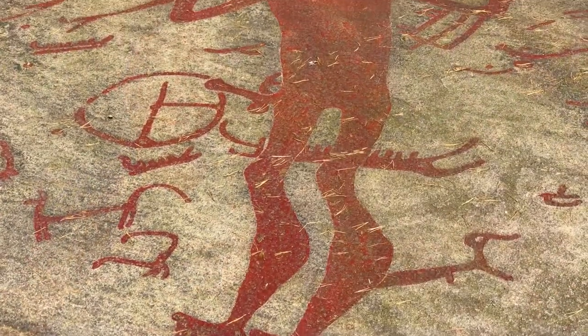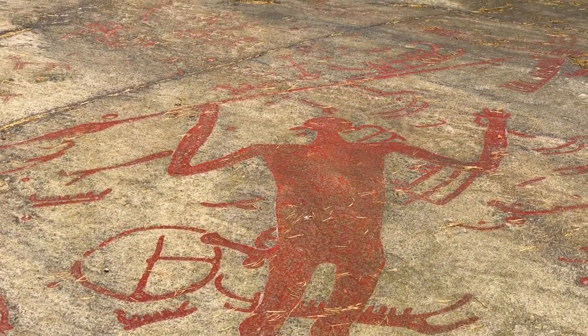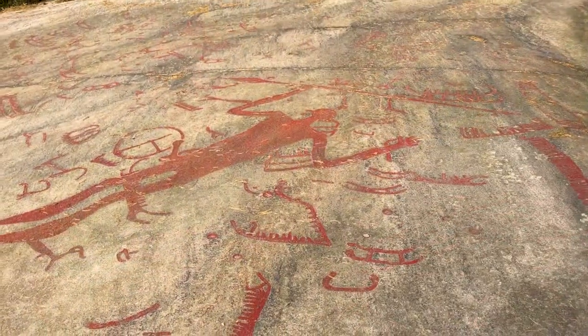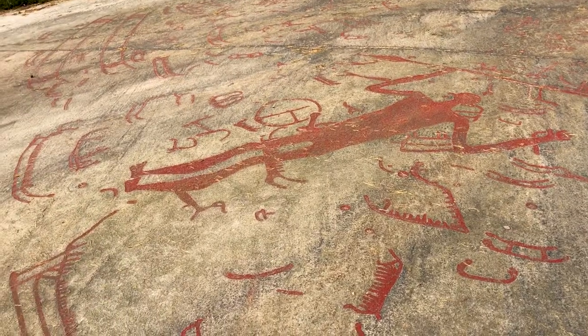This is the final place we're looking at, an area known as Lit Slebi. It's dominated by an enormous carving of the Norse god Odin — 2.3 metres in length — wielding an enormous javelin, and it's carved directly over the top of some other carvings of animals and boats.